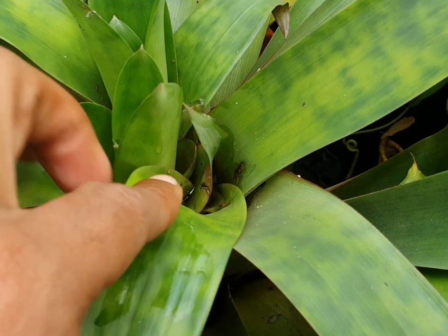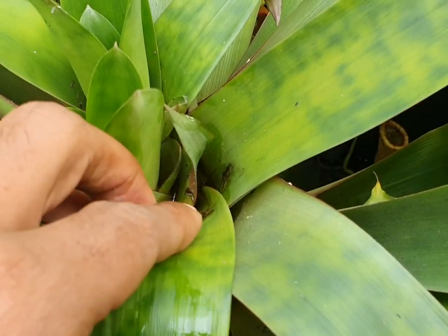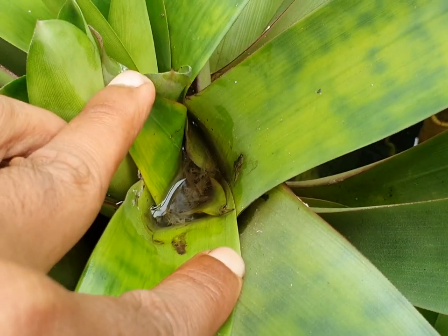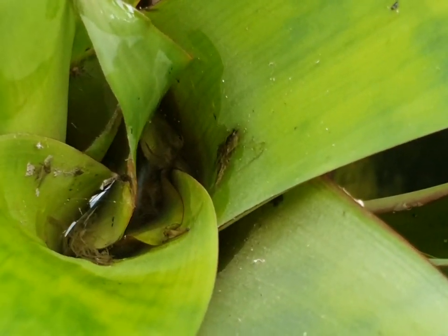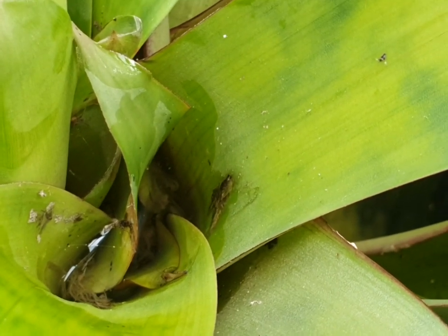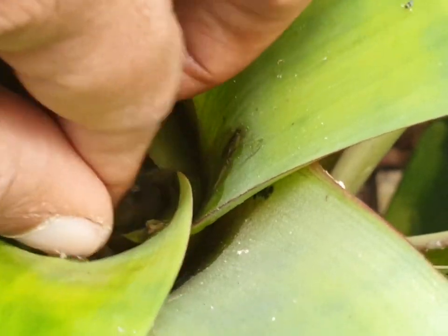The seed basically forms right next door, so in the center of where the old mother was, which is in there. Right, there are seeds down there. So I'm going to see if I can show you the seed. And these are also capsulated seeds, so they've got plumes as well, so they're windborne, which is a testament to the fact that this is an epiphytic species.